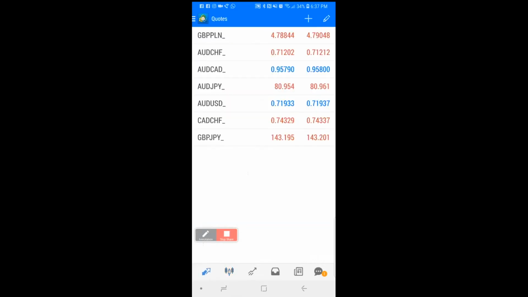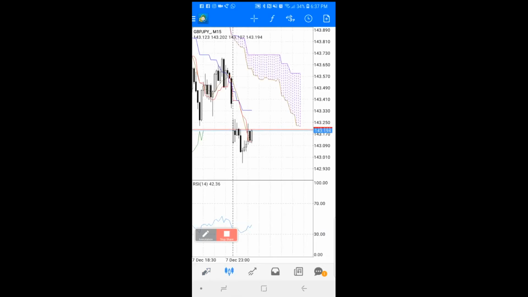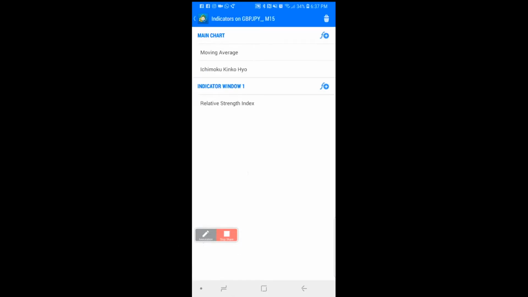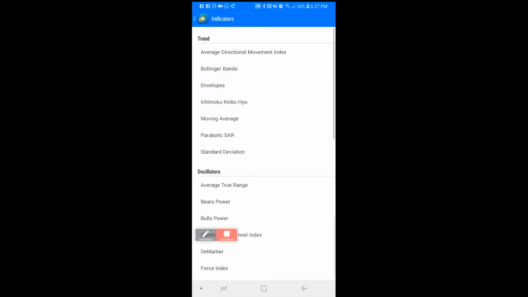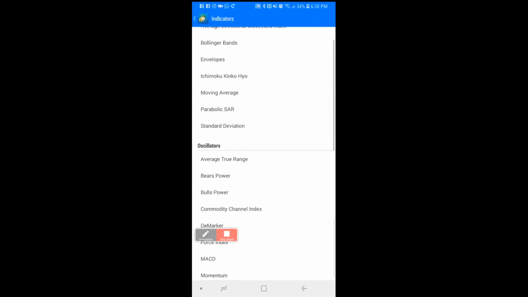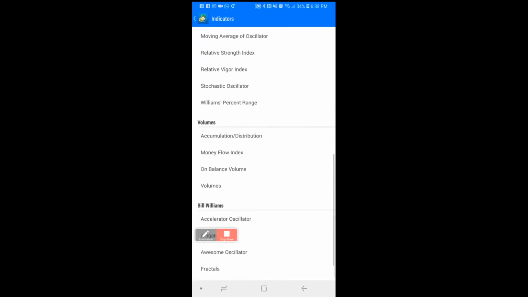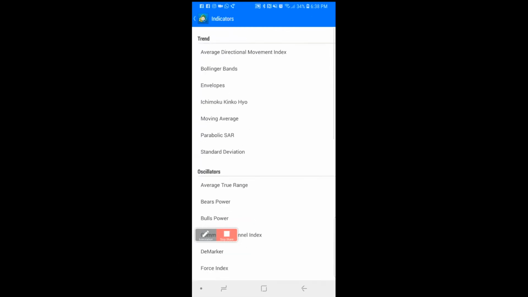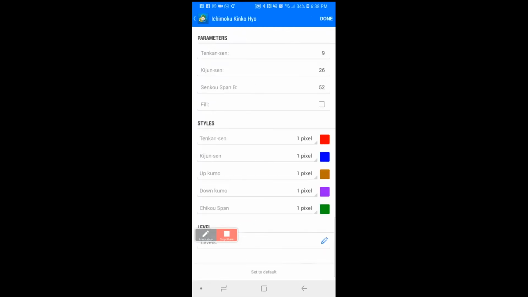That means when we go and do these trades, you're comfortable in there. So for new traders, or if you want to follow along, this is the cloud. The first thing you want to do, to put the cloud on, you see the F at the top right. You click on the F, go to the main chart, click on F plus, and you're going to look for two indicators. The first one is going to be the Ichimoku Kinko Hyo. And those are the settings. You can just press done.